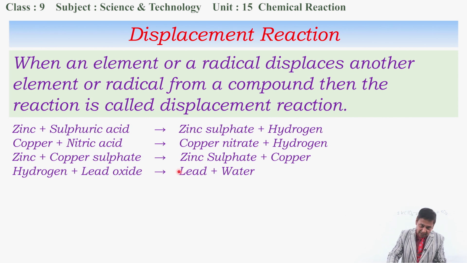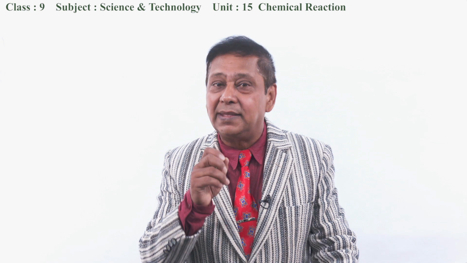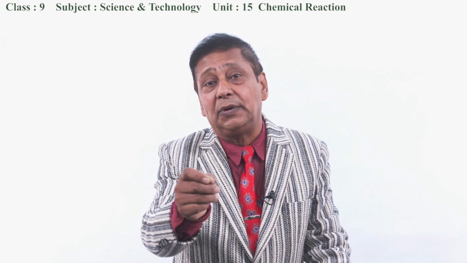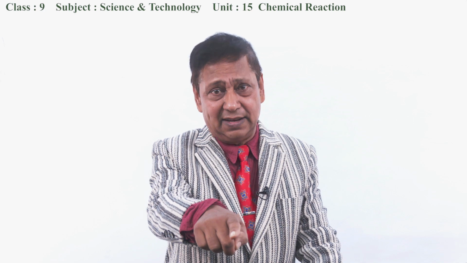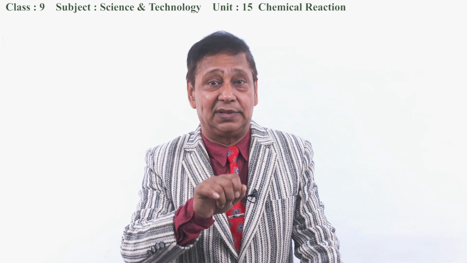Now let's talk about acid-base reaction. What is it? Acid-base. You were taught about acid and base in class 8. You have to recognize acid and base by looking at the name or the formula. What is acid? It can be understood very clearly because sulfuric acid is written, acid is written over there. Hydrochloric acid is written over there.